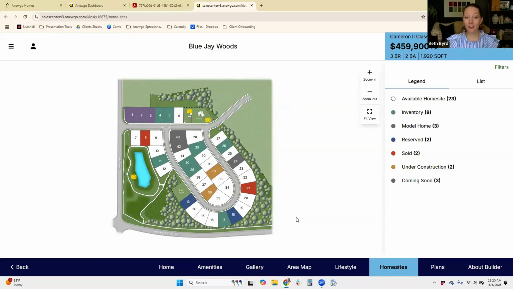You've got your iPad, you're on a home site, it's ready and available to share with the buyer in a way that's much more professional than the old school binder that I had with highlights or maybe colored dots on which home sites were available versus which were sold. That's benefit to you. You're going to come across as much more professional, prepared, and organized.